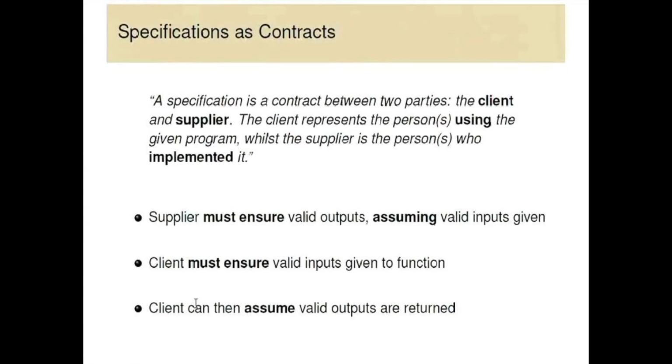The specification is the contract that they have agreed to. From the client's perspective, the contract is saying, look, you need to make sure that these things about the inputs are true. For example, you don't pass in null. And from the implementer's or the supplier's perspective, the contract is saying, look, assuming that the client passed in correct input values, then you are supposed to make sure that your output matches this postcondition.